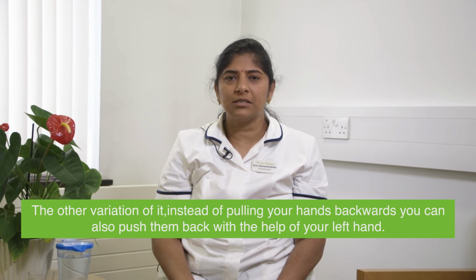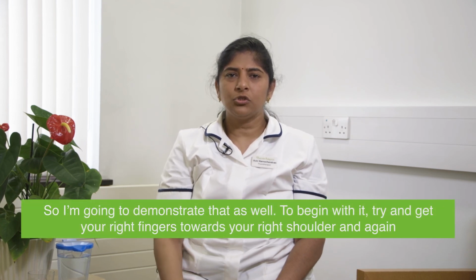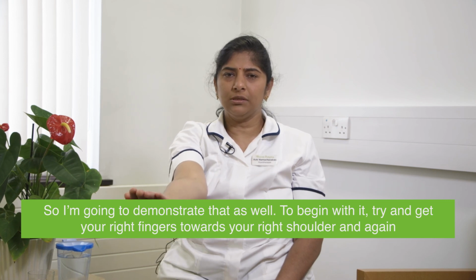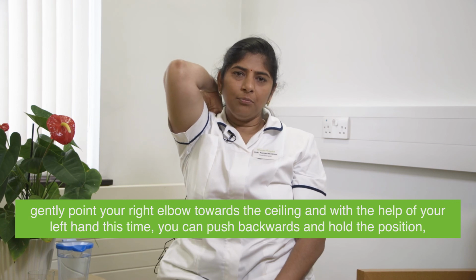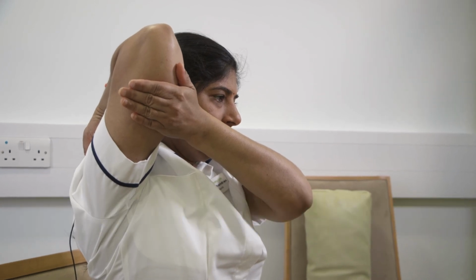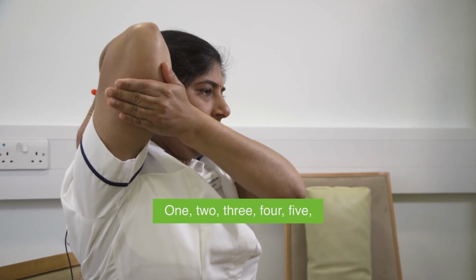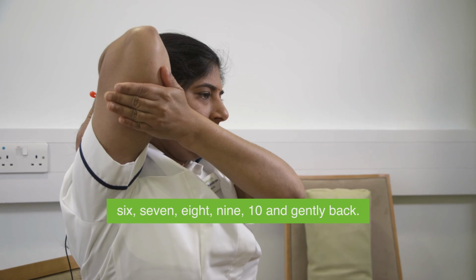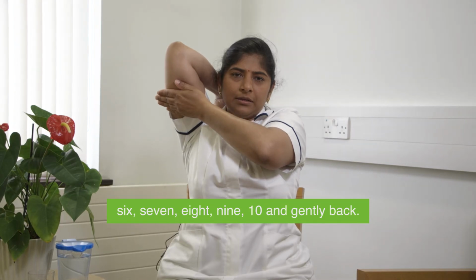The other variation of it, instead of pulling your hands backward, you can also push them back with the help of your left hand. So I'm going to demonstrate that as well. To begin with, try and get your right fingers towards your right shoulder. And again, gently point your right elbow towards the ceiling. And with the help of your left hand, this time you can push backwards and hold the position. 1, 2, 3, 4, 5, 6, 7, 8, 9, 10, and gently back. And relax.